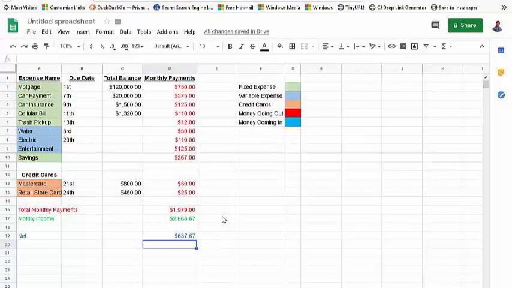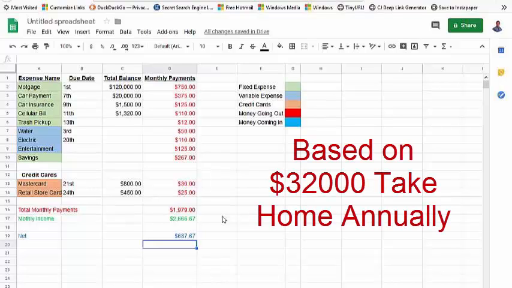Creating a budget's one of those mundane things that nobody ever wants to do, but you have to do it, especially when you want to try to save money and see where your money's going. In the previous video, I showed you how to do it in a local install of Microsoft Excel. And as I mentioned, not everyone has Excel loaded on their local computer, plus it's an expensive software.